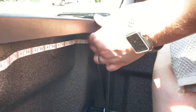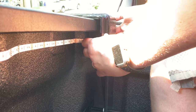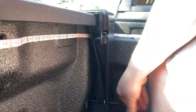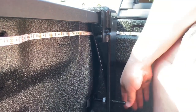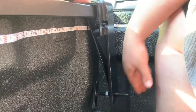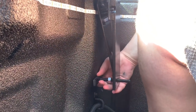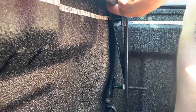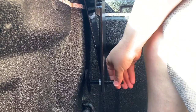So we got those bolts through there. Make sure it's pinching against the sides of the truck bed. I think I need to tighten this. Hitting anything? I don't think so. There we go. So now we can bring this out.